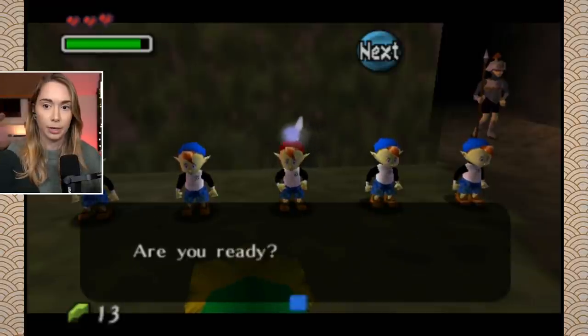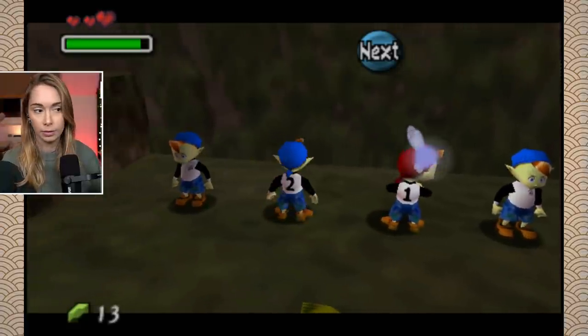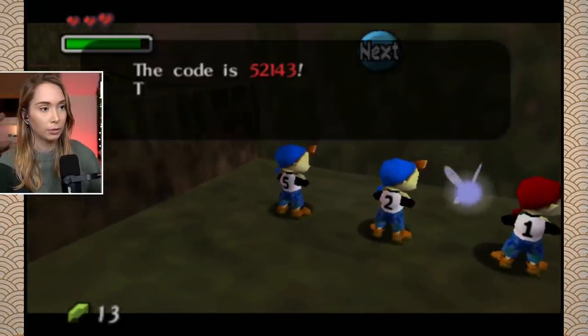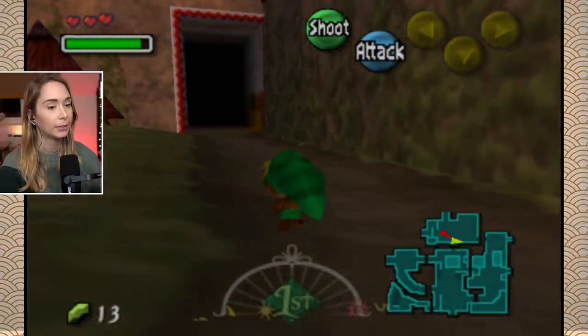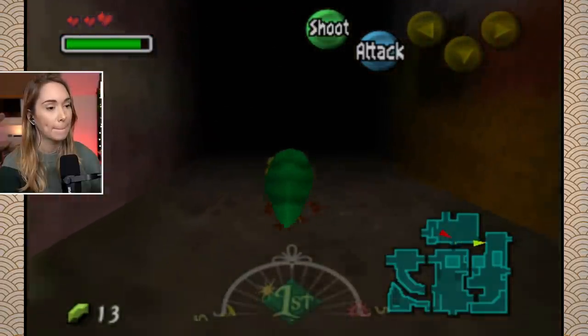Pen and paper at the ready. Are you ready? Okay. So... 5-2-1. 5-2-1-4-3. Okay. Thanks, guys. Bye! Let's go to the observatory. That clock, man. Scary.